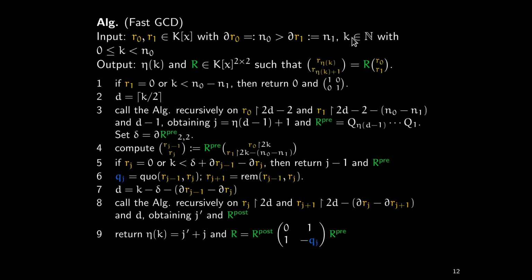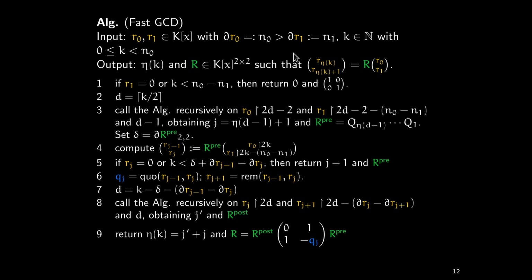But I can as well also take something in the middle, and I will choose a smaller k, and that's what we will need during the recursion of the algorithm. Okay, so the goal is to get the R that turns the first pair into the eta kth pair, where I don't even know in advance what the eta k is, but I will also get the eta k as part of the output. Okay, so it's a recursive algorithm, so there's a base case in the beginning, and the base case here is a little bit more complicated because there are several cases.